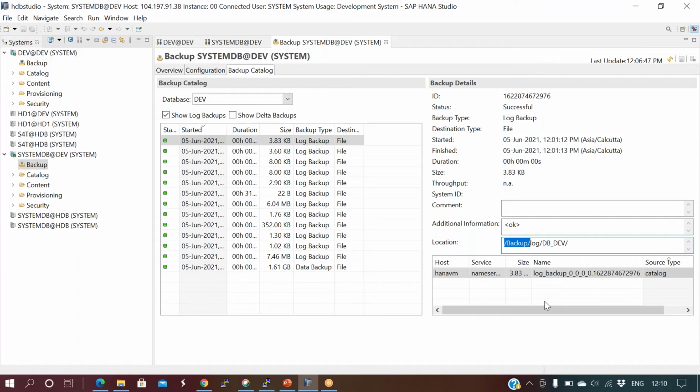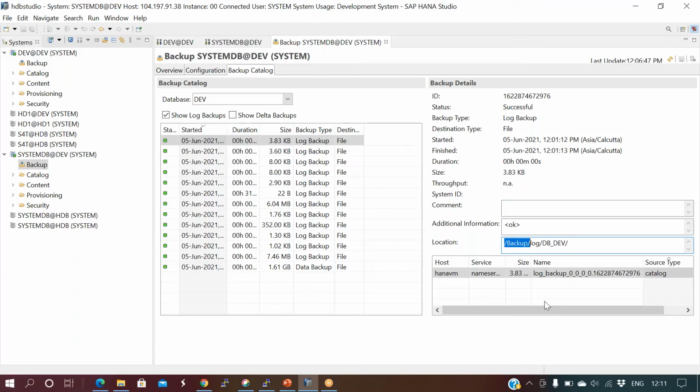It only changes the schemas. Whatever schema you have in production will be replaced in quality. Your SID will be the same. If you compare with Oracle, in Oracle we do the schema conversion as well after the recovery, but that is not required in the case of HANA. So HANA backup and recovery is very, very simple. If your concepts are clear, then you can do it easily. HANA basically depends upon the concept and the theory. If they are clear, then you can perform anything in HANA systems.